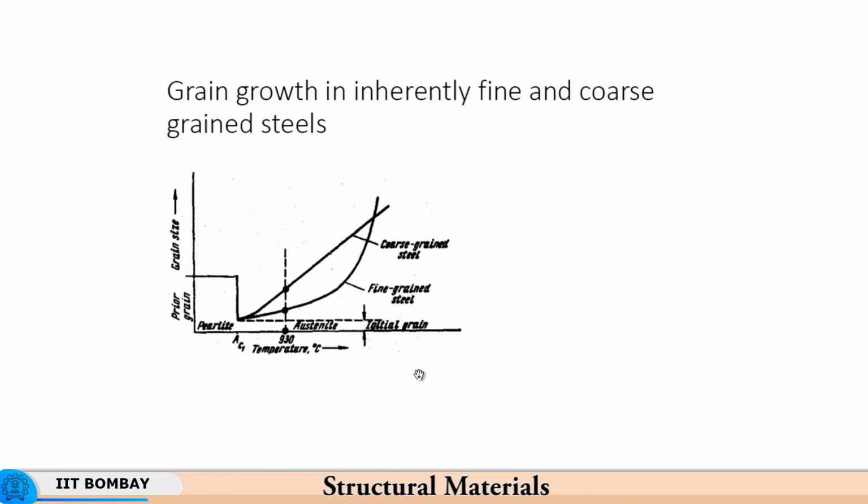So, here what is happening is the grain boundary area is being reduced. The grain boundary area, being a region of high energy, gets reduced very rapidly beyond a certain temperature. So, the stability in terms of energy is achieved by reducing the grain boundary area, meaning by grain coarsening. This is why fine grained material, which has a large grain boundary area, has a lot of grain boundary energy, but that is rapidly reduced as grain growth takes place rapidly beyond a certain temperature.